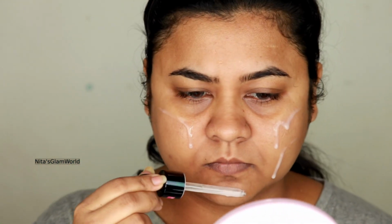So I'm starting with my base today. For that I am taking this Wet n Wild Photo Focus Primer Serum, and I'm just priming my face and neck. I already moisturized my face about half an hour ago. This particular primer just hydrates your skin and gives your skin a little bit of tackiness, and it makes your makeup long lasting.